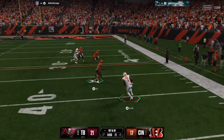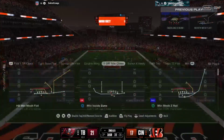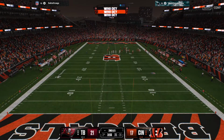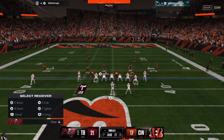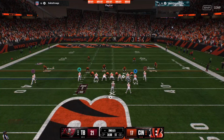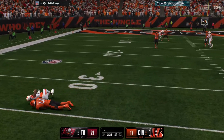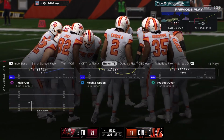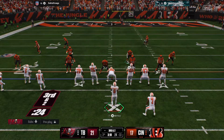Mayfield to throw it here on first down. And they'll get about half of what they needed. It's a pickup of 5 and sets up 2nd and 5. At the Bengals' 36-yard line. To throw is Mayfield. Short pass taken in by the tight end. They'll get maybe 3 out of that one, and it's going to set up third down.